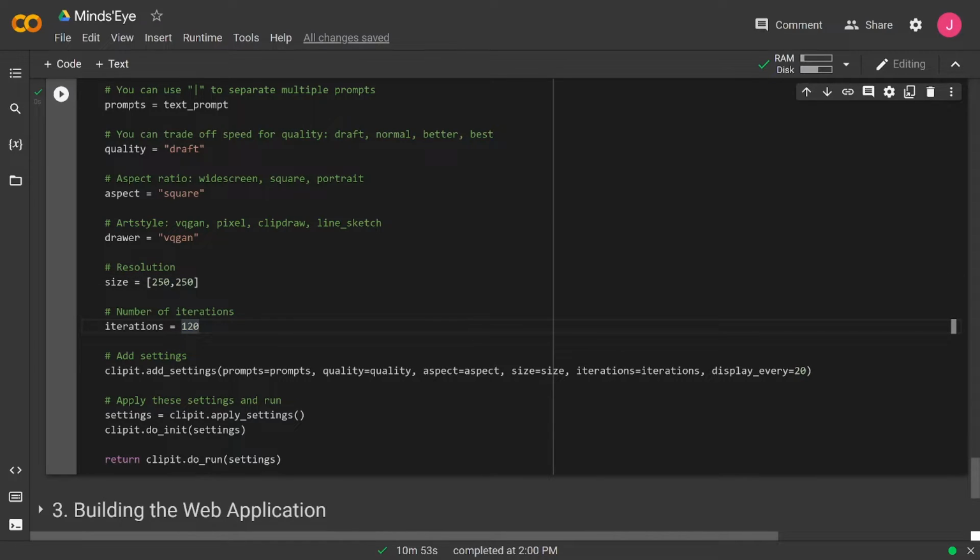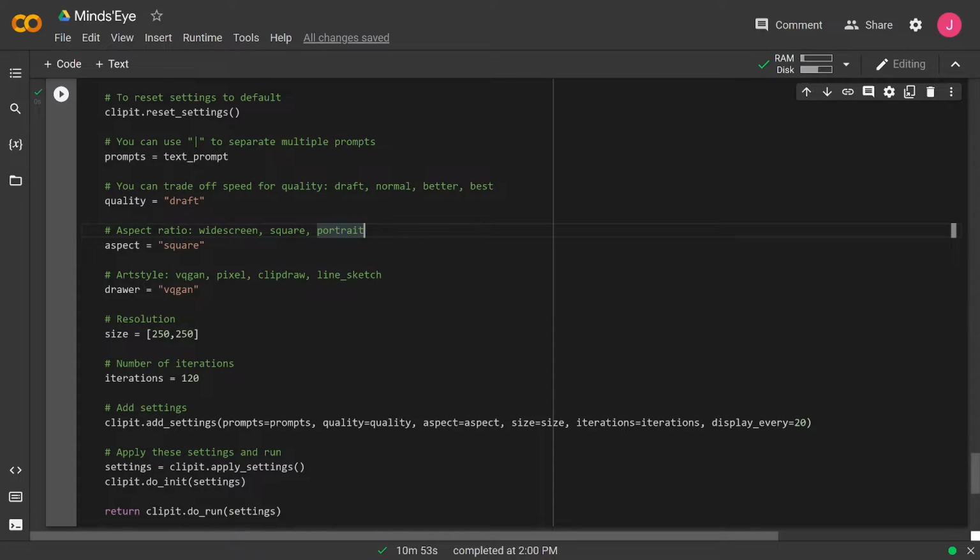As you can imagine, the higher the amount of iterations, the more detailed the image will be. At this juncture, it is important to note that for the purposes of Mind's Eye, we are focusing on the speed of the model rather than how detailed or how nice the image is. And this is again going back to our objective of trying to help artists to find inspiration for their next art piece. So abstract images are not only okay, it is actually what we are trying to achieve, because we want the artists to inject their own personality and flair into whatever they are creating.